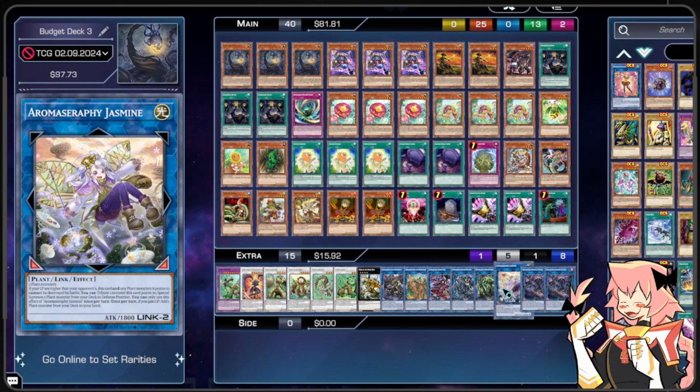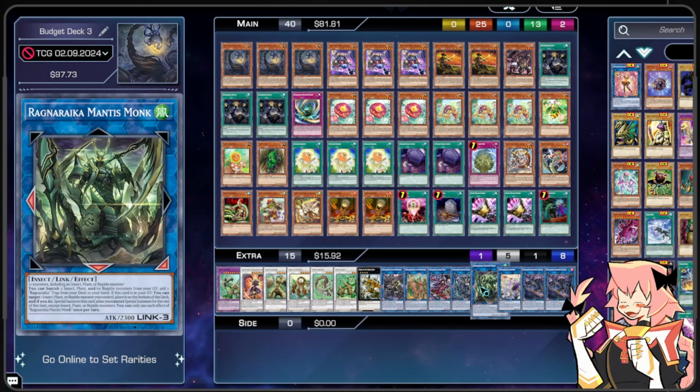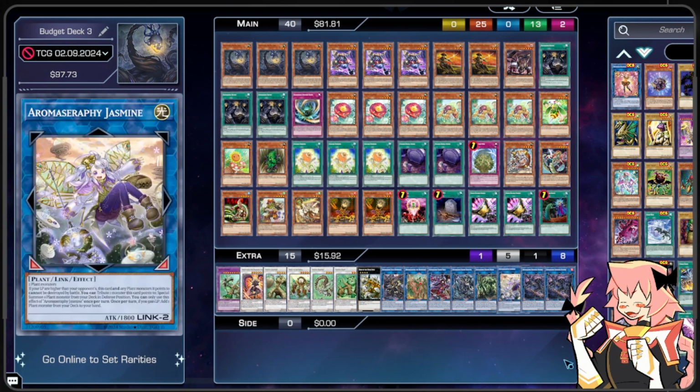1 Aromatherapy Jasmine, we contribute a card at points 2 to summon a plant from our deck, very powerful. And if we gain life points, we are able to add a plant from deck to hand, but that is a hard once per turn for that second effect. We're on 1 Ragnarika Mantis Monk, allowing us to banish an insect, plant, or reptile, banish 2 to add a Ragnarika Trap. This is why we're running the 1 Hunting Dance.